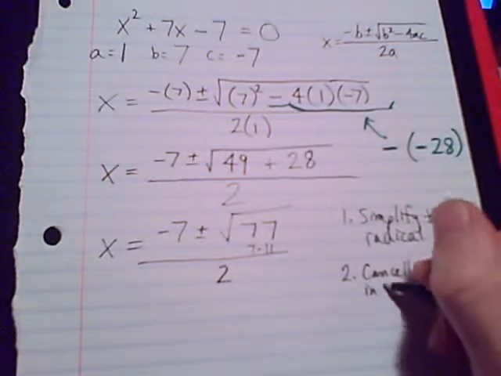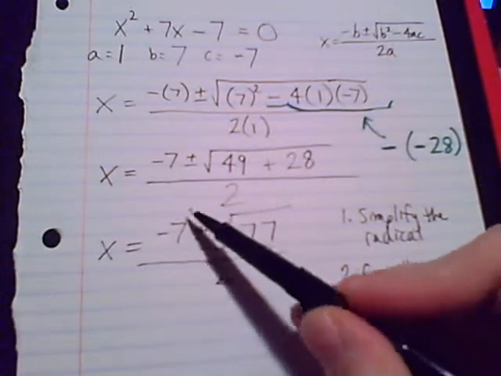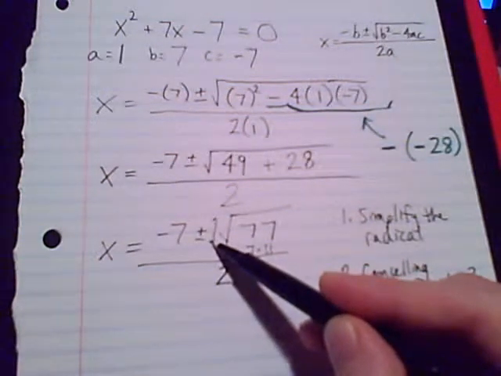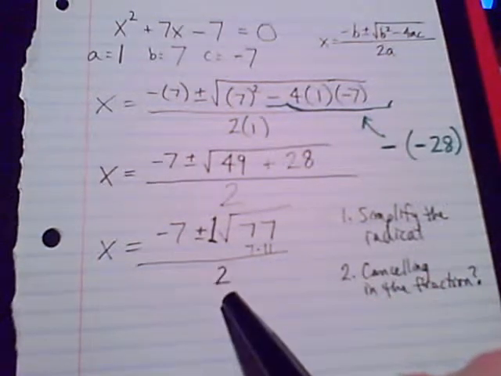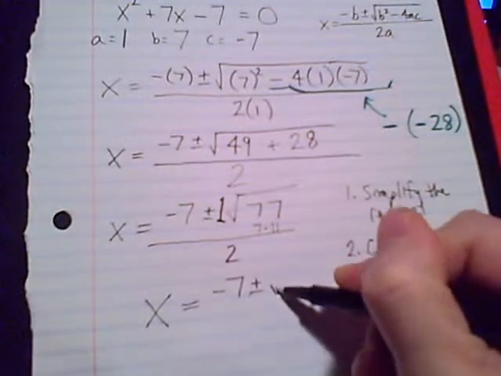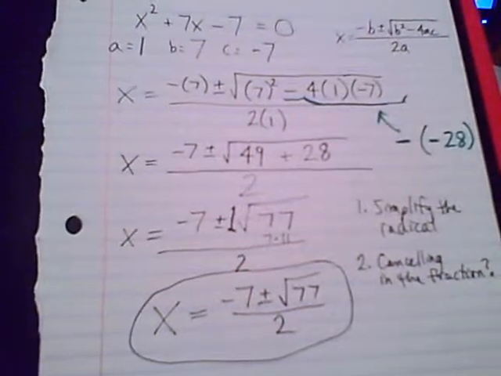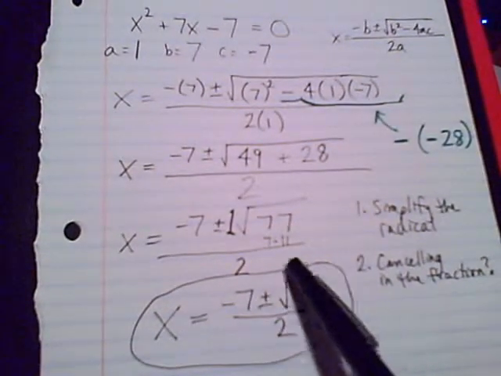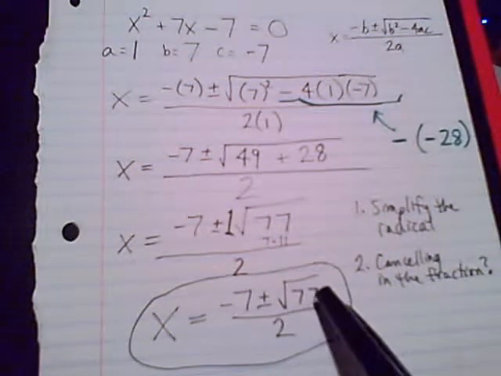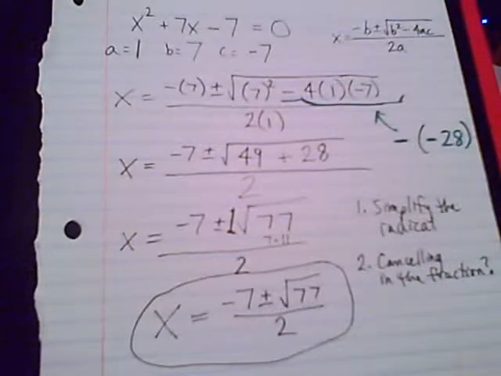After that, we think about is there any canceling in the fraction to do. That would be us considering the three places, not just two, but all three. The three places in this case would be the 2, the negative 7, and the number out front. We don't see it, it's going to be a 1 when we don't see it there. Can't do any canceling, can't evenly divide anything out of 2 and 7 and 1. So it's a good place to just end it: negative 7 plus or minus radical 77 over 2. We have our plus minus there to indicate that we'll have two answers, one number we come up with from using the plus, one number we come up with from using the minus. But as long as these two terms are different in the numerator, one has a radical part, one does not, we can't do any combining. So this is actually a preferred way to leave our answer with that plus or minus symbol in it.